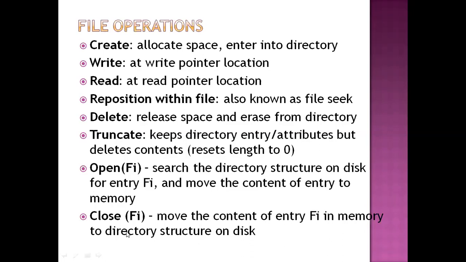The next one is open and close. When you say that a file is open, it means the content of that particular file is moved to the memory. And next thing is close. Close means you are done with everything and you are closing it. It means that the entire data of that particular file is stored in the secondary storage like disk. So you're saving all your processing and storing it onto disk. That is the close operation. So these are the operations that we do on a particular file.